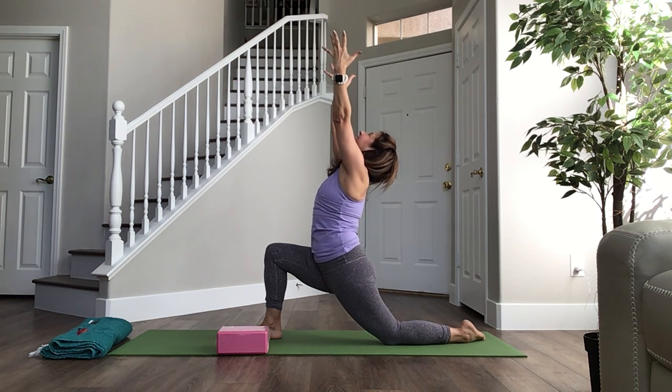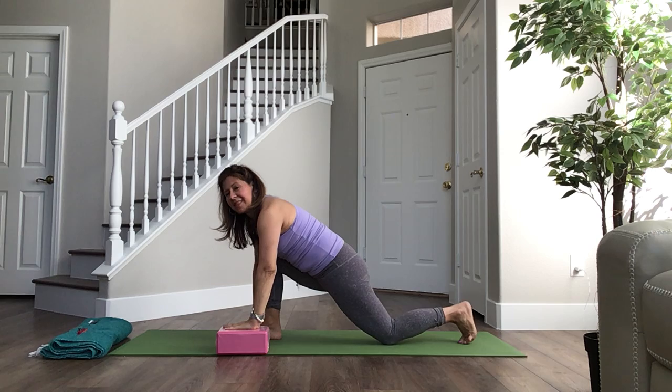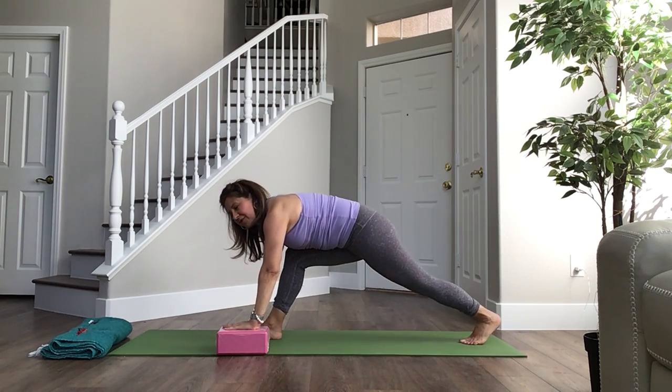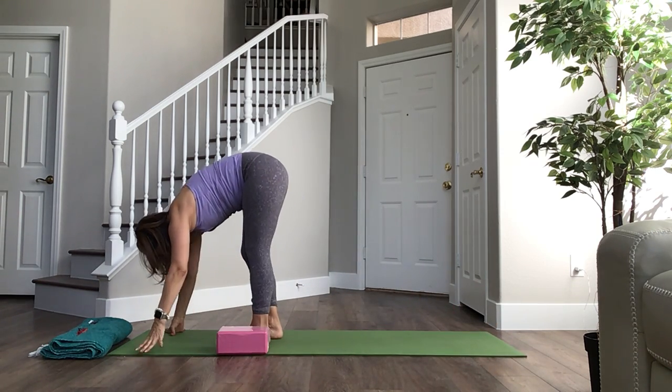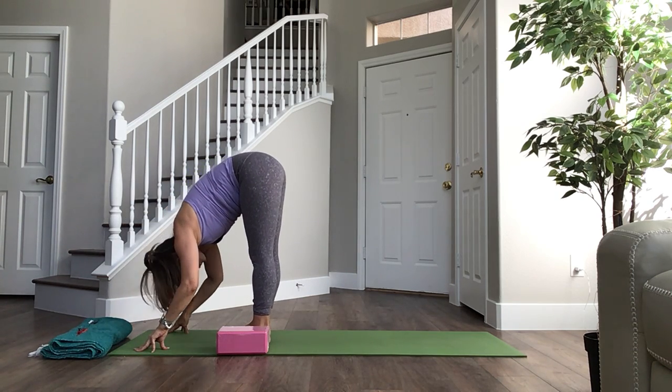Let all the breath go. All this nice energy through the fingertips. And then drop your hands down, extend that back leg. Bring your back foot up to meet the front. Inhale, half lift. Exhale, lower down.